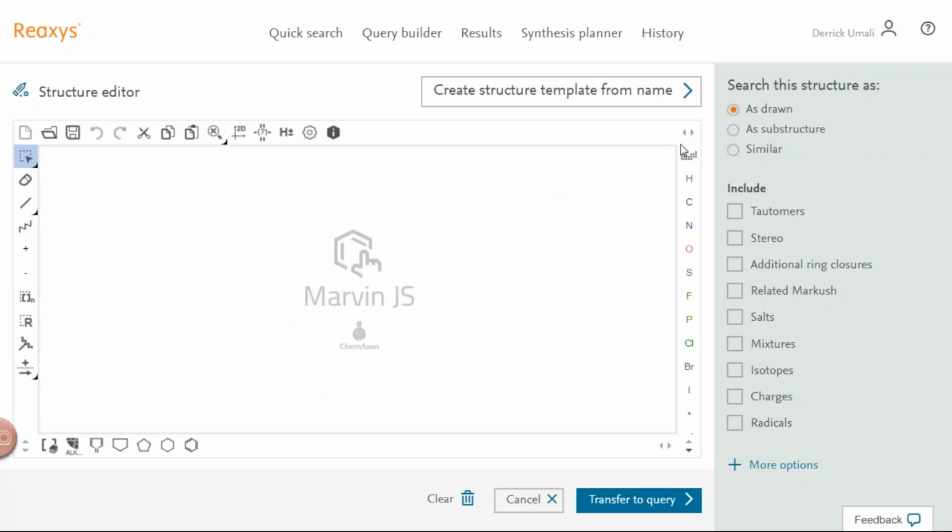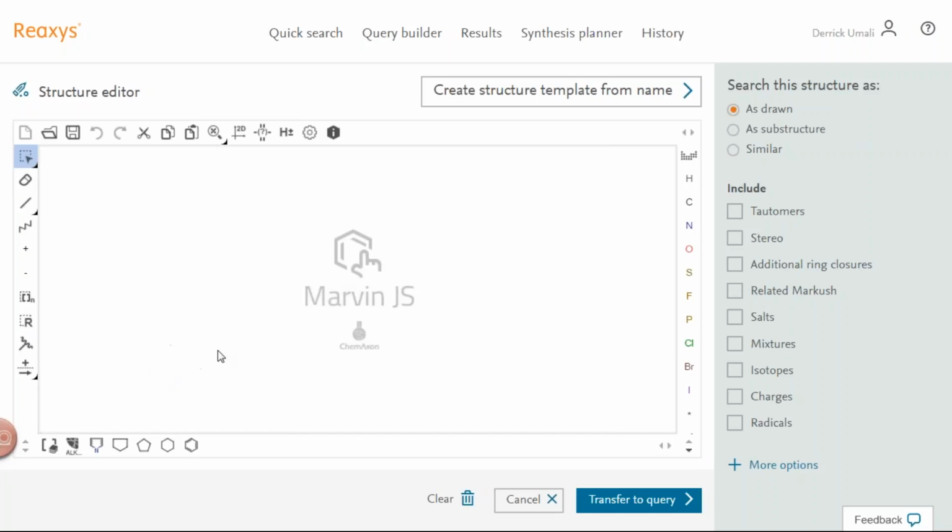So, not those atoms. A lot of the atom properties in Marvin Sketch are at the top, more of your saving and opening. This is one I'm going to point out when we do substructure searching: the add explicit hydrogen. You'll see the more common tools here, your eraser tool. As a keyboard shortcut, if you find yourself navigating to some of these tools, use your escape key. That will bring you back up to that more pronounced selection tool, whether you're selecting a structure via the square selection tool, or you want to freehand draw right here. So if you've selected something and don't want to necessarily move with the mouse, hit escape. It'll bring you right back up to what you most commonly use your mouse tool for.